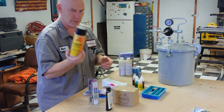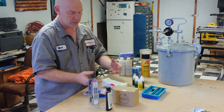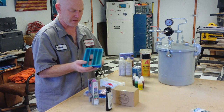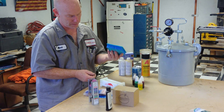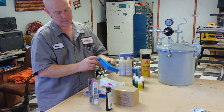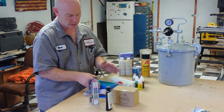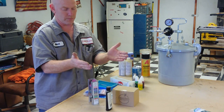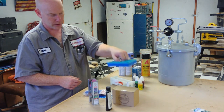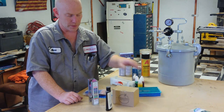Even though they say you don't need mold release, I still use it — you can get it off Amazon. This can is about $18 but it just helps the blank come out easier. Another mold I've got is a silicone one from Amazon or eBay for about $5 — it's like an ice cube tray style pen blank mold. The sides are really bendy, so I put painter's tape around it to hold the sides in, and I also keep wood blanks on one side to keep the walls relatively straight. Otherwise when you start pouring, the walls bow out and you get a weird-looking blank. This makes a nice manageable pen blank size — roughly three-quarter by three-quarter by five or six inches long.